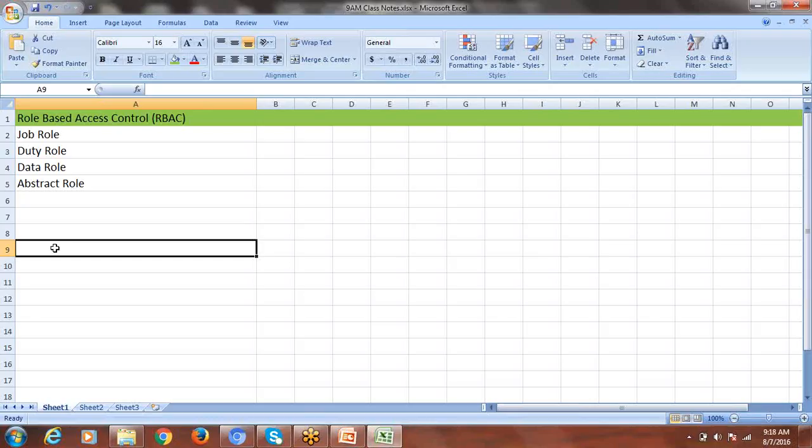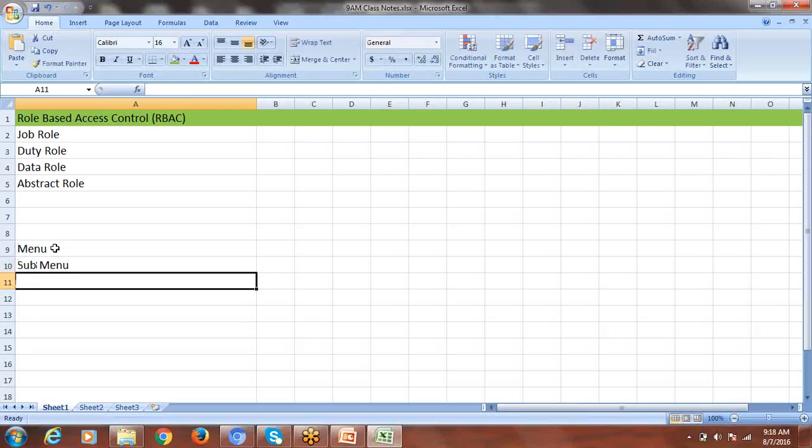So as per EBS, we have a menu, and within the menu you can have submenus, and within that you can have functions.